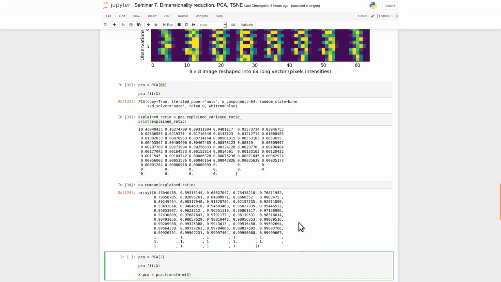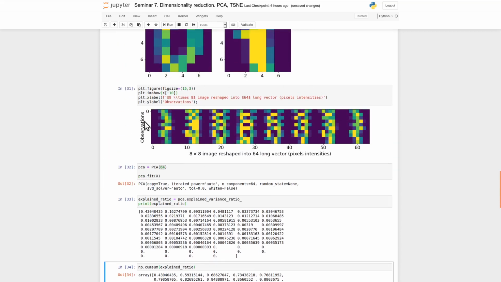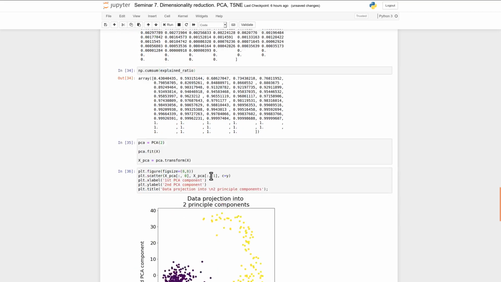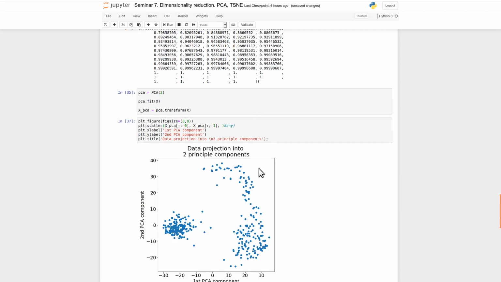So what we could do now is project our data only onto the first 2 components and plot them as a scatter plot, right? What we have here is a plot of the features of all observations, but now we could project this data onto a 2-dimensional plane and plot it as a scatter plot. On this scatter plot, let me actually remove the color, so it's already a spoiler, but whatever.